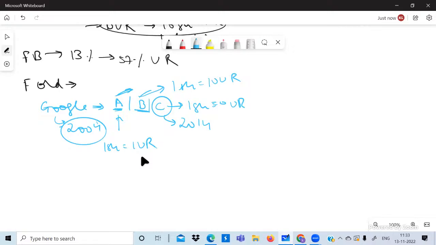A preference shares, no. See, let's say I'm X and I've got equity shares, I'll be an equity shareholder. If I've got preference shares, I'll be a preference shareholder. I cannot move from preference to equity unless I buy equity shares, or I cannot be a preference shareholder unless I buy preference shares. So I can't do that.